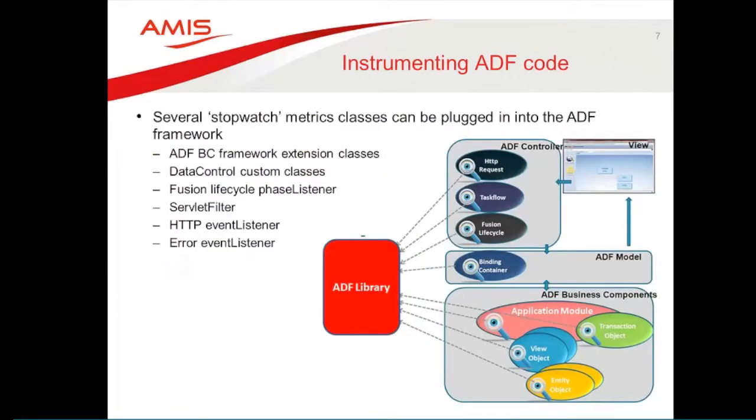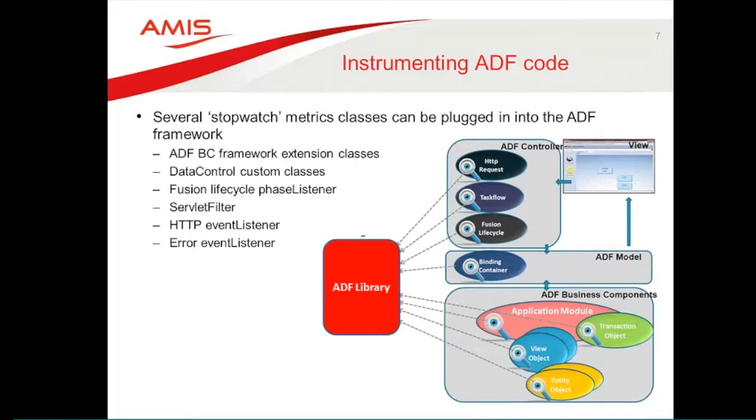The better way is to instrument your ADF code. The ADF Performance Monitor uses a lot of stopwatch metrics classes that can be plugged into the ADF framework. And it makes use of several extension points, like, for example, the ADF Business Component extension classes and data control classes. And also in the servlet API, there are a lot of listeners that you can implement, like HTTP event listeners or error event listeners, and servlet filters. And this is how the ADF Performance Monitor works.